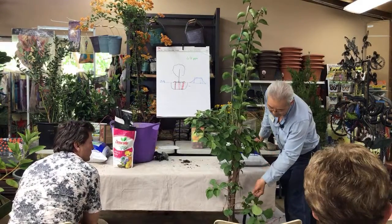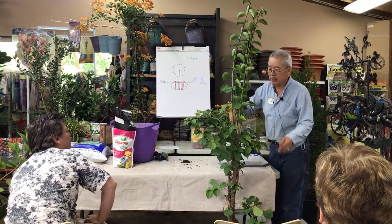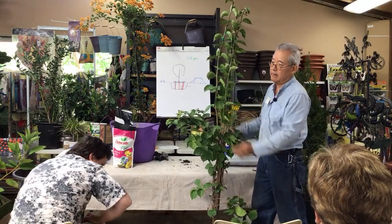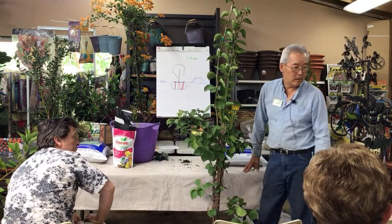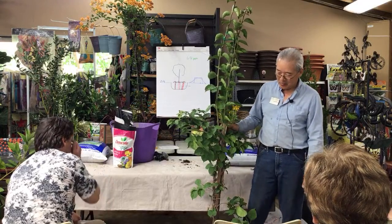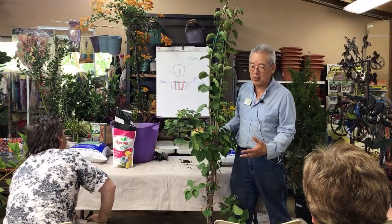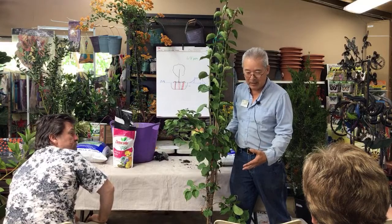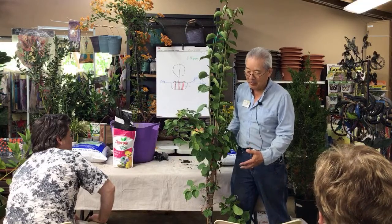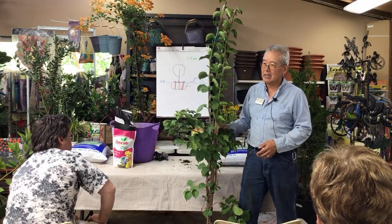So the original leaves are the same as those. That was like that. And then the new leaves we get, once we get them into what we think is proper soil, are massive. Do you just shake out the roots and then put in the... Yeah, when I first joined the nursery industry, they told me, never touch the soil in bougainvillea as the roots are so delicate, hair-like, and there's very few roots in there, you don't want to touch it. Now we're just telling people, you want to get rid of that soil, they don't like it. That's why they have no roots, because they hate the soil that they're growing in. So you've got to get rid of it.